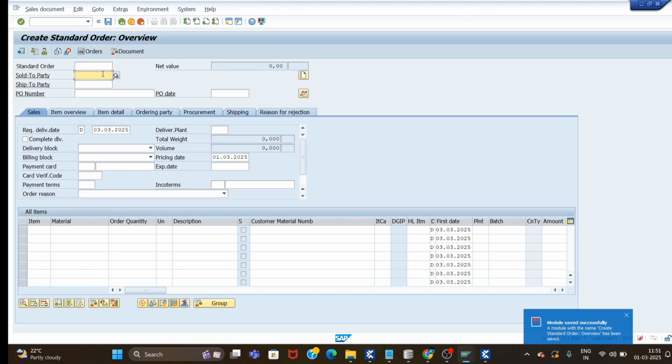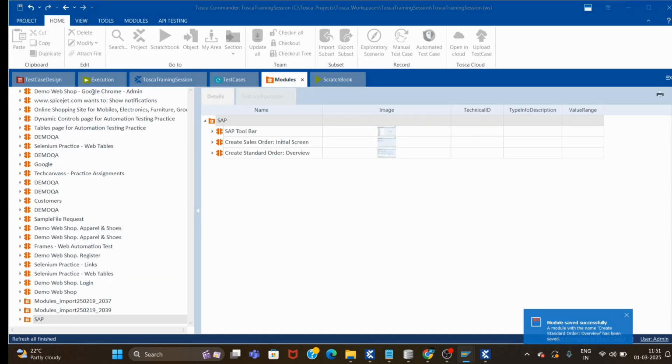So let me give the input values. It's too slow.